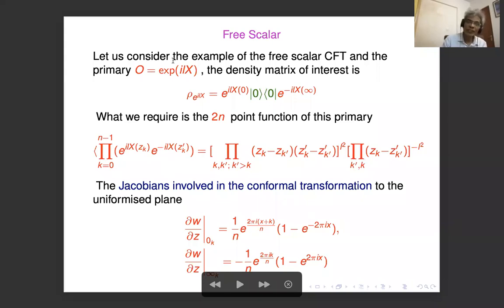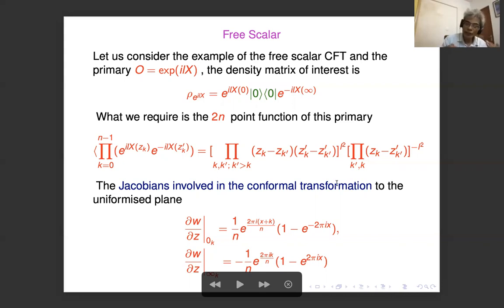I think people who are familiar with free CFTs or even old string theory know that you can evaluate the n point function of this tachyon operator. So that is known, and that is this answer. It looks complicated, but it's not complicated. It's just sort of products. Essentially, when we contract these two, we'll get logs, and that becomes powers because it's in the exponent. So it's some particular function. And there is a way of writing it.